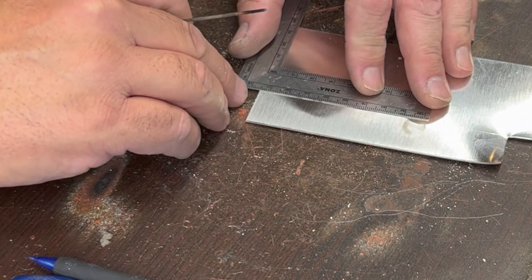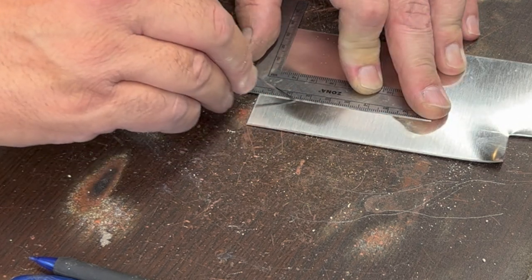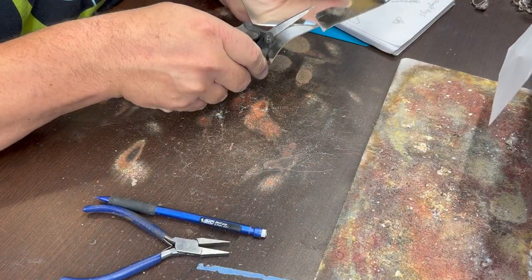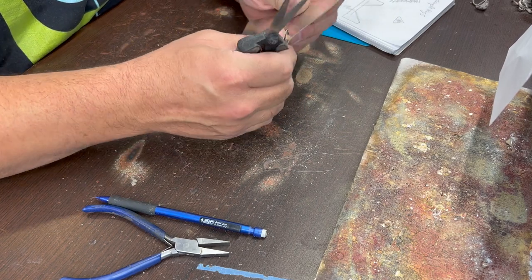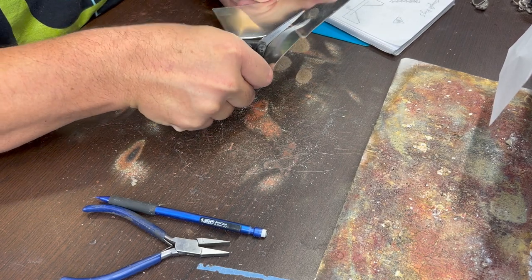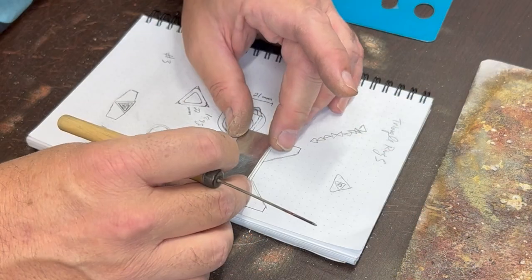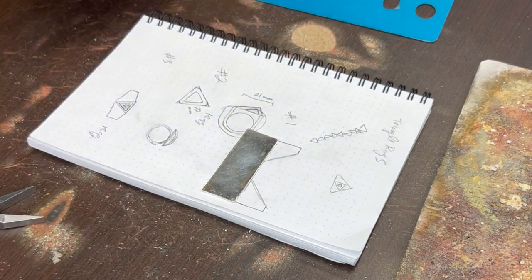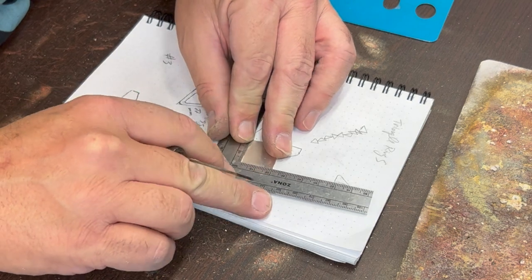Now we see if I measured straight or not. Not too bad for a retired English teacher. Okay, so what I was doing is marking those lines, and this is a pretty straight side here, so I can extend those lines down this way.